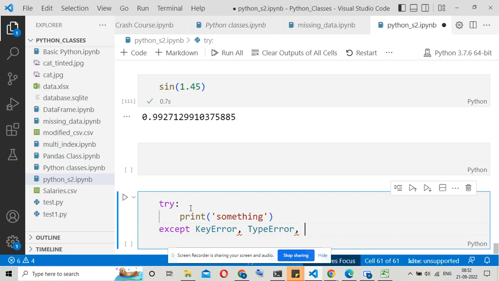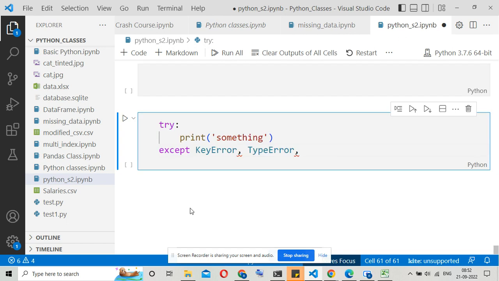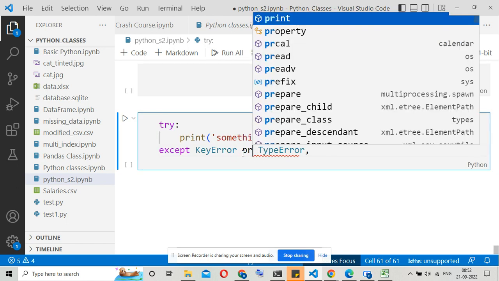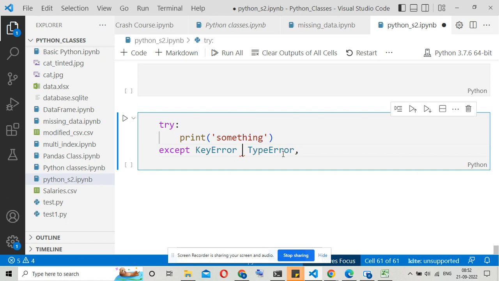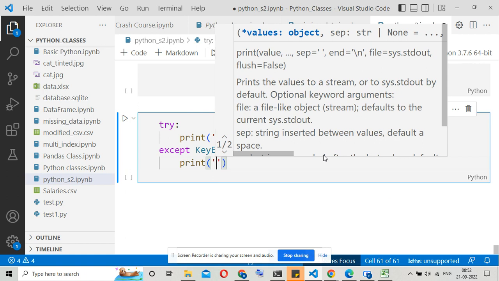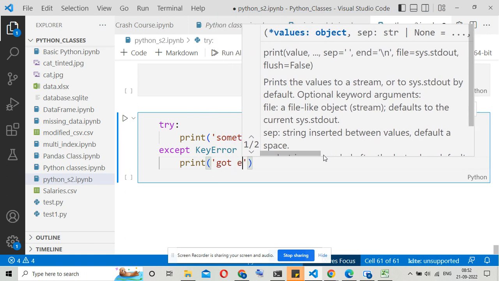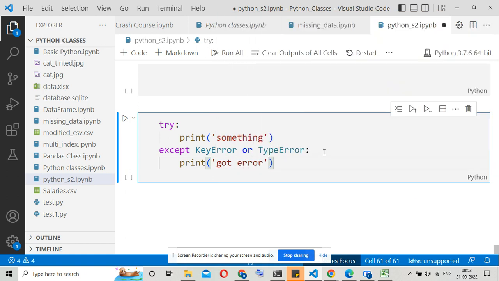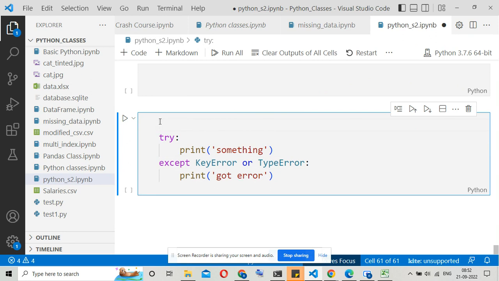Here we have to write except, and then print got error. You can tell the name and all. Suppose key is equal to A.